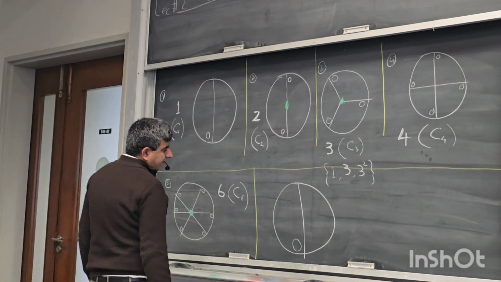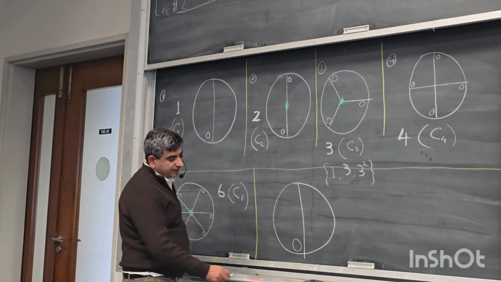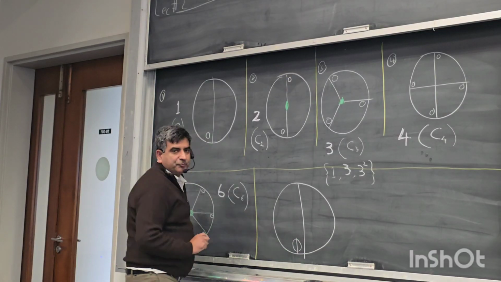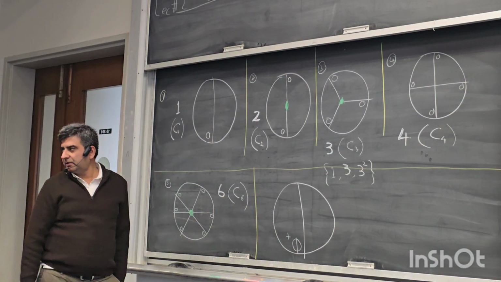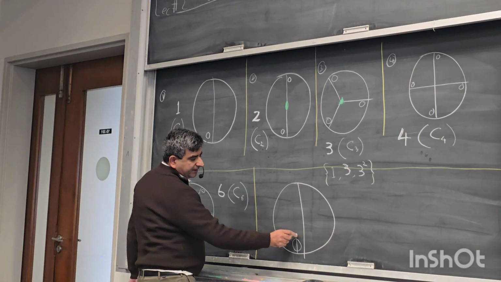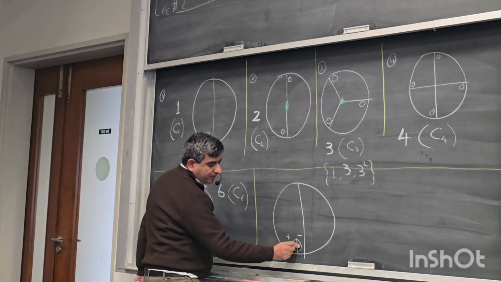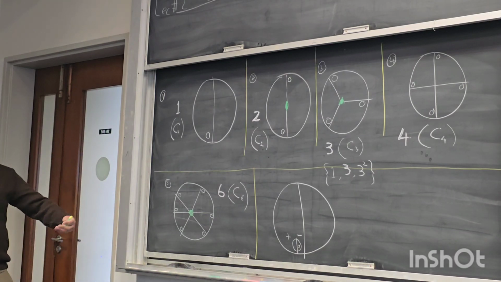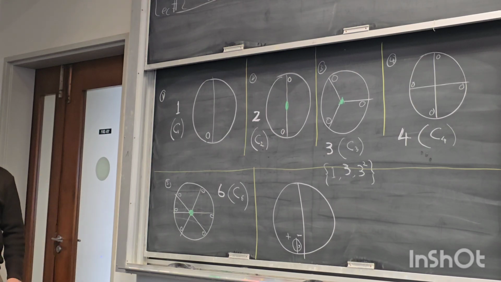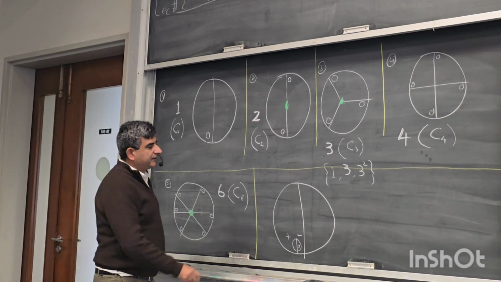So the crystallographer's convention is that I break this object into two parts. If one is above the plane, I put a plus sign. The other has to be below the plane, I put a negative sign, and I put a comma here. So this is a symbolic representation of a group that has a horizontal mirror plane. And that group is given the symbol 1 bar.